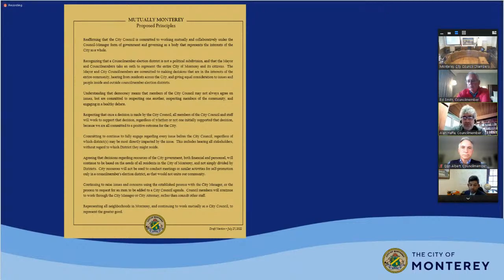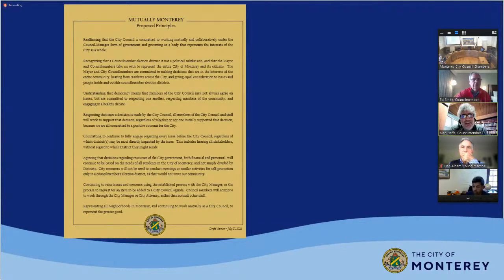I can't vote in District 2. Ed can't vote in District 4. I don't know. I get the intent, but I'm not sure that that is even really factually true, I guess, depending on how you define what a political subdivision means. I like the idea of the oath being about representing the entire city. I think that's true, and I think that's important.